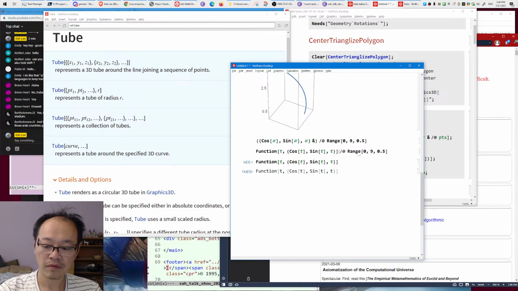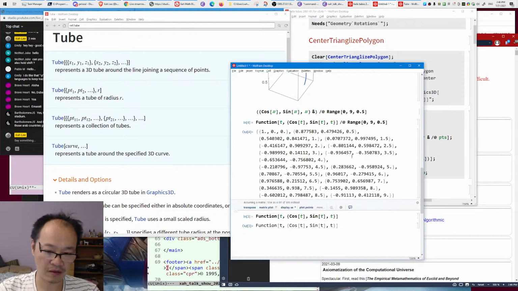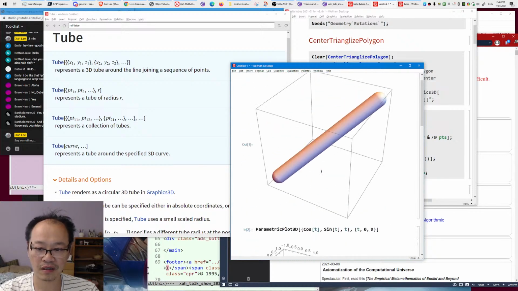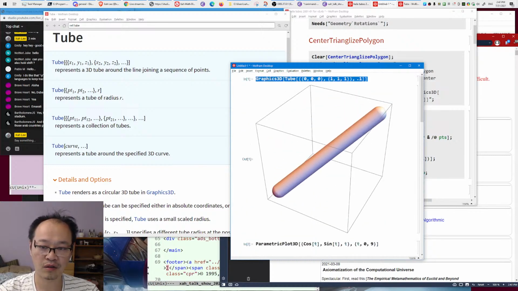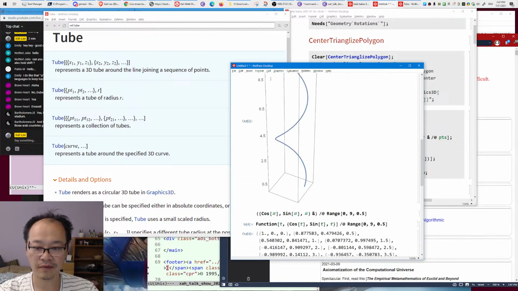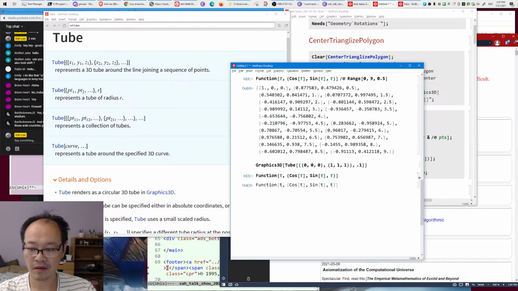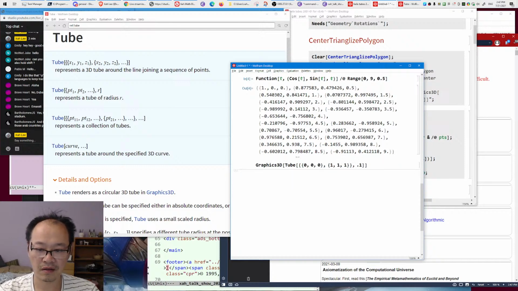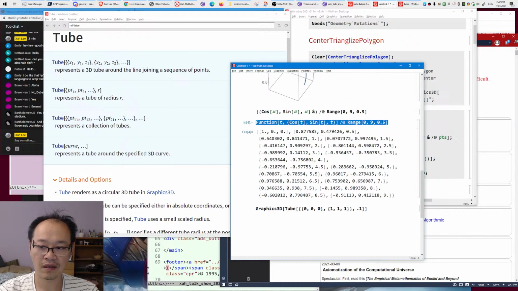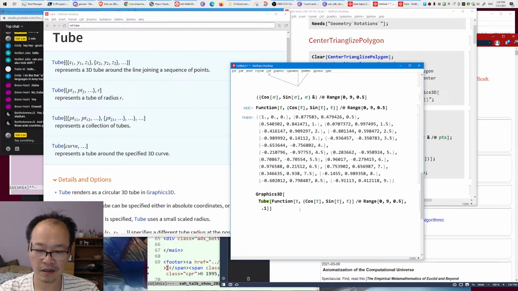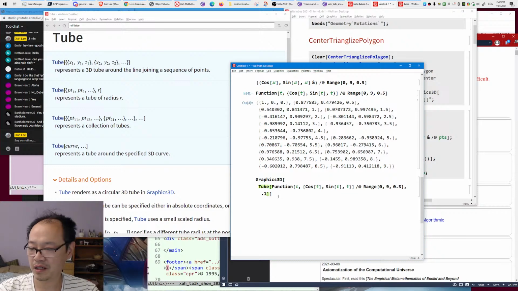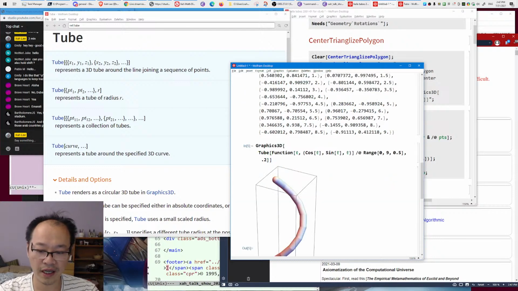So evaluate, so you've got a bunch of 3D points. You want to put this inside the tube argument. So let's do that. Delete those, we don't need them. So basically that, copy, put it here. Then the tube thickness will be 0.2. Let's try it.